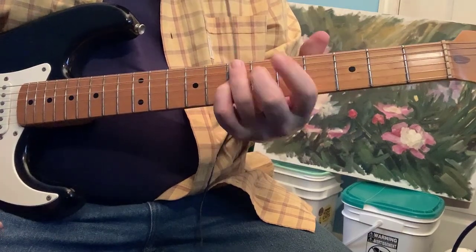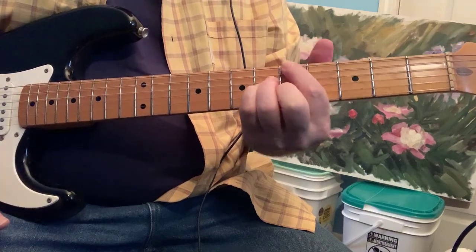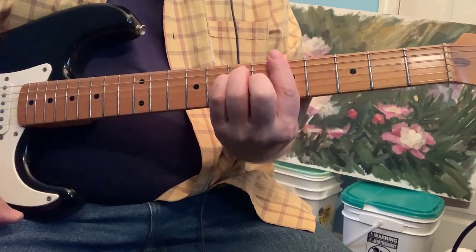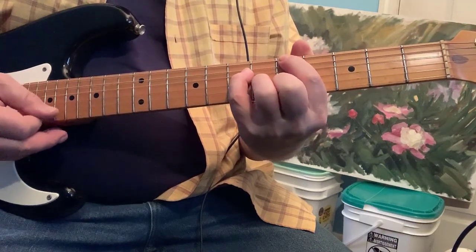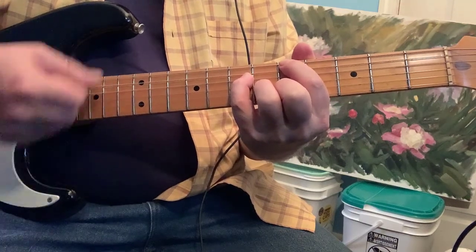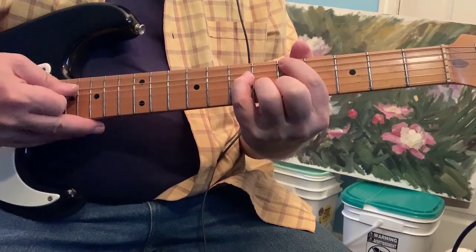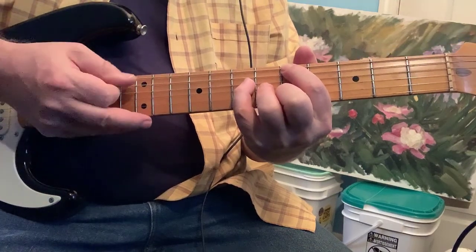That's an E 7th. Now look, where does an E 7th go generally? To an A major. Here's our A major. Now, look what we're doing. We're playing an A major in a different configuration. Still on the 5th fret. The pinky's got to stretch. Pinky's got to work at this.